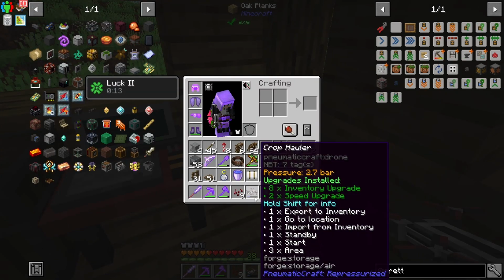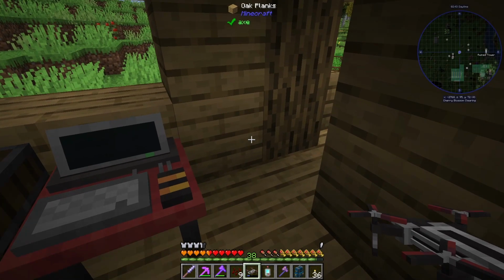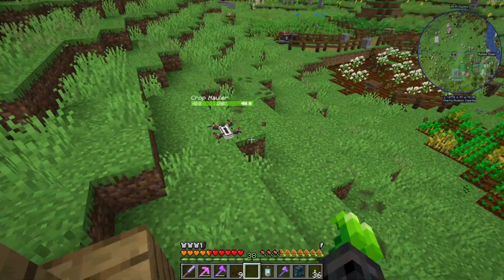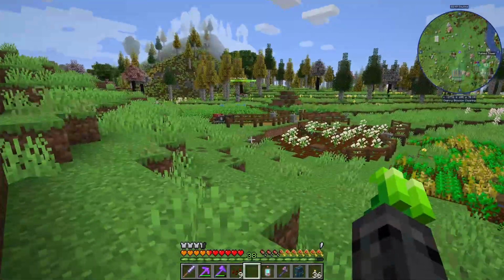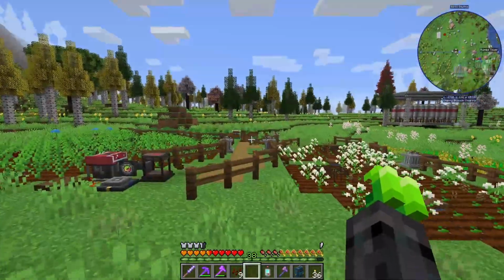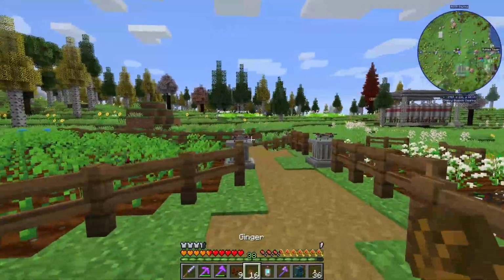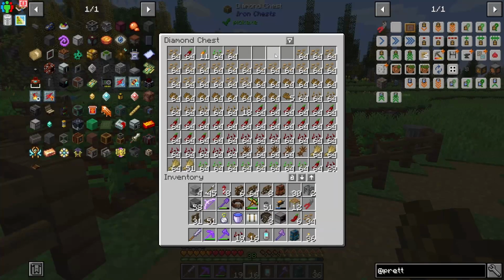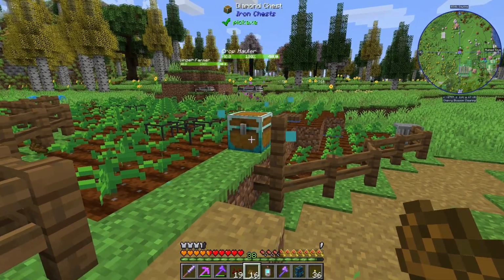The crop hauler itself also now has 8 inventory upgrades and 2 more speed upgrades. These upgrades are something that we're going to want to automate because they are very handy. But as soon as I stick this down, it should go into operation. Go ahead and take a look. We can see it filled up a whole bunch of items.